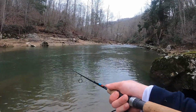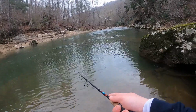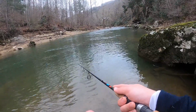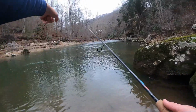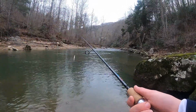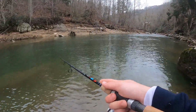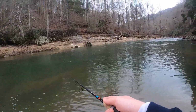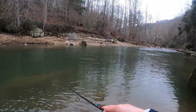Broke off my swim bait twice. I retrieved it the first time on a mission, literally walking through anything and everything you can think of to get it. Ended up breaking it off right here. Switched back to old trusty. This is just the best bait to ever throw in this creek, I suppose, this time of year especially. And man, it paid off. That just paid off big time.